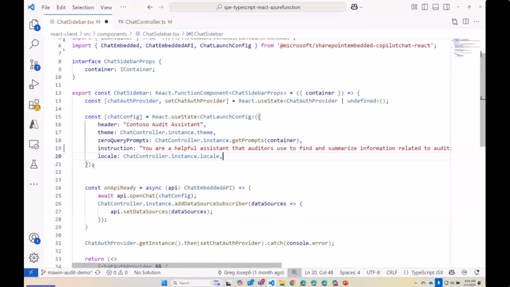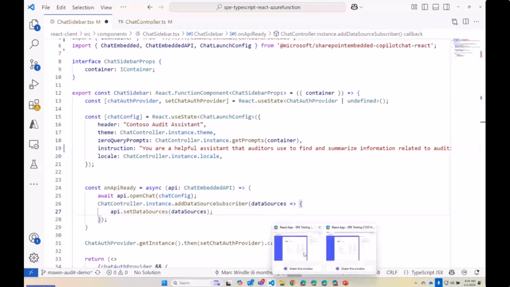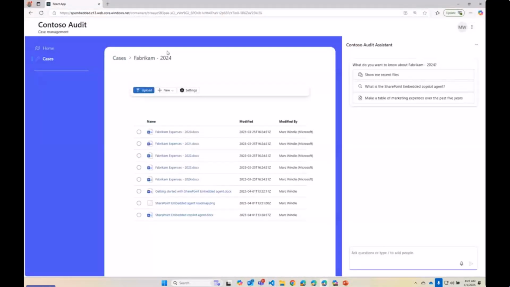The key thing to note, Yogesh touched on it, is that you have the ability to do this dynamically. So depending on where they are in my app, what page they're on, I could be looking at a whole bunch of different auditing cases or one particular auditing case or even one particular document. I can scope some of the instructions and the data sources here. I can also give it a different instruction depending on what type of user is using it. So if I have maybe an administrator coming or a client or an auditor, I can change how this system behaves at runtime, and it becomes a super powerful tool. So let's take a look at what this is and how it operates.